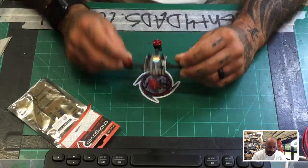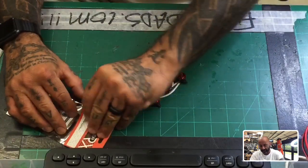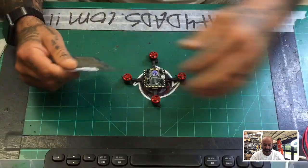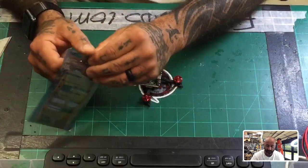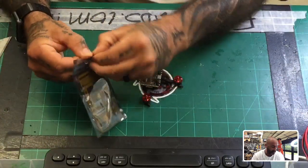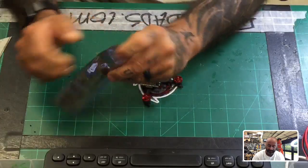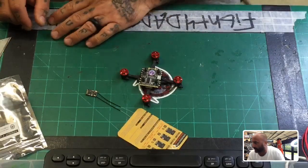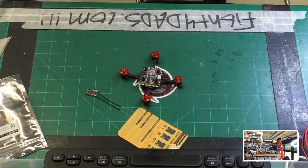The funny thing is this flight controller weighs just as much as the smaller ones when you add the ESC, and this one has the ESCs built on board. This is the HGLRC Zeus. So just for the sake of getting this going, I wanted to try it. And I obviously need to add a receiver. Now, I did not get the weight on this one, so I'm going to go grab the scale real quick, and we're going to see what this weighs.